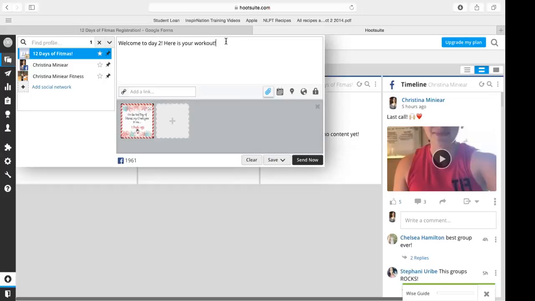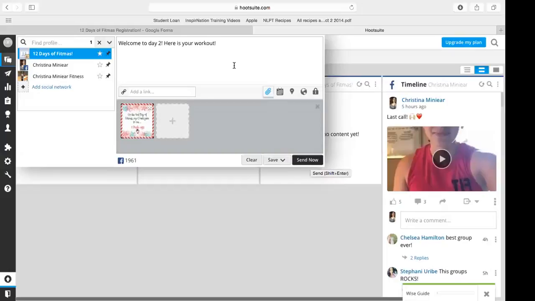Before I do that, one thing I wanted to tell you is if you hit the enter button, it's going to hard return. A lot of times you'll notice, if you are in, let's say, a Facebook message and you hit enter, it automatically sends the message for you, right? Well, not in Hootsuite. In Hootsuite, if you hit enter, it goes down to the next line, which is good because if you want to keep typing and just keep going down, all you have to do is hit enter. Well, if you hit shift enter, I made this mistake earlier, shift enter automatically sends now.